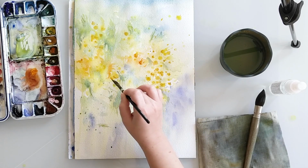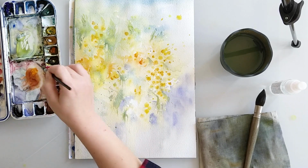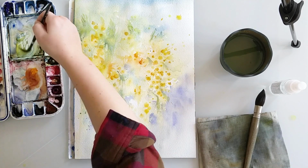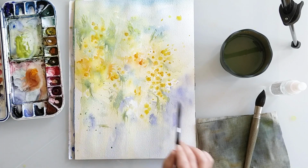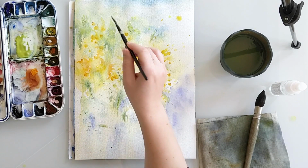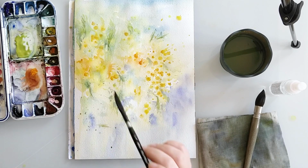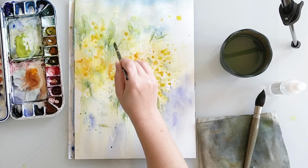So what I'm doing right now is just adding some tiny little lines around the round shapes of Mimosa so that you can get the fuzzy feeling of the flower. And I'm using Aussie Red Gold and Nickel Azo Yellow in the same mix, so that I can have a different tone of yellow in each flower, so that there is a little bit of shape to it. And I'm also adding some more greens to the foliage, so that it also appears a little bit more in shape, and there is a depth to it.